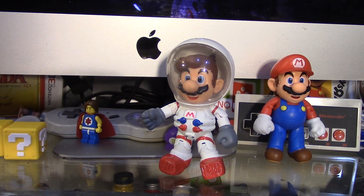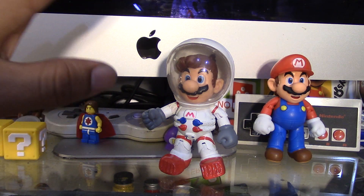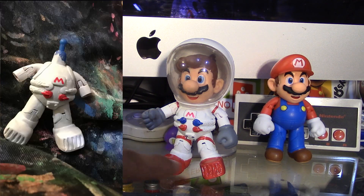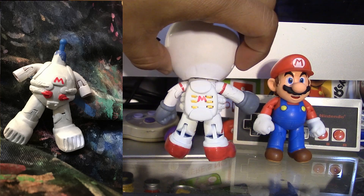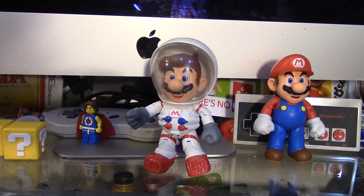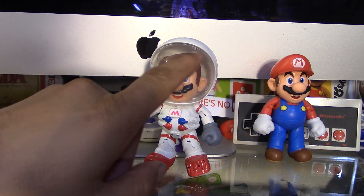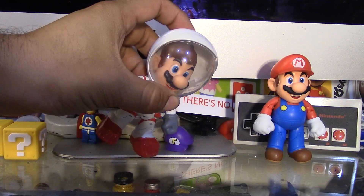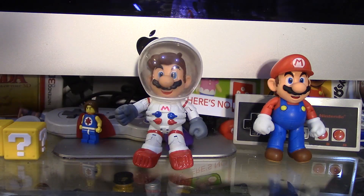Hopefully you enjoyed my little intro, but here's my astronaut Mario. This custom was a lot of fun to make — it took a lot of hours to add the little details. Pretty much what I sculpted was the hair, everything you see in his suit, his shoes, his little backpack, and I even sculpted the little back hair. Little details like that is what makes a great custom in my opinion.